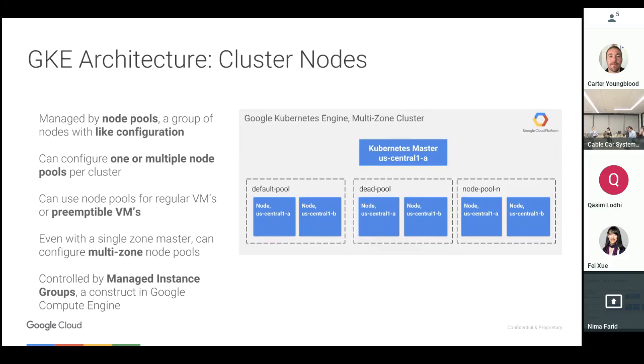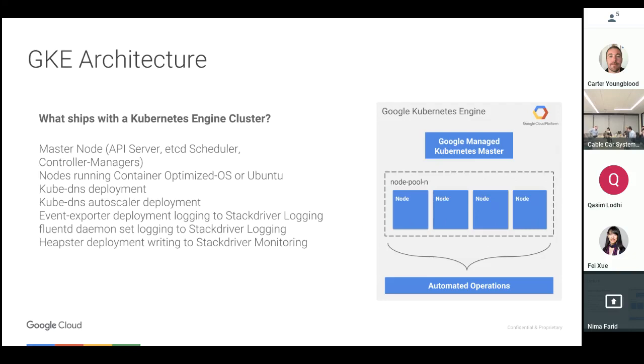So I guess we talked about preemptibles. And these are the different components that come with GKE right off the bat, and you can see a lot of these match the different components that were part of Kubernetes, right? And these are the things that we manage. You've got your DNS, the autoscaler, Fluentd and Heapster for logging and monitoring. And Container-Optimized OS, which is the default, and then there's Ubuntu.